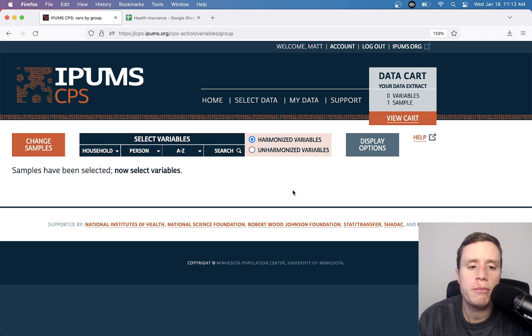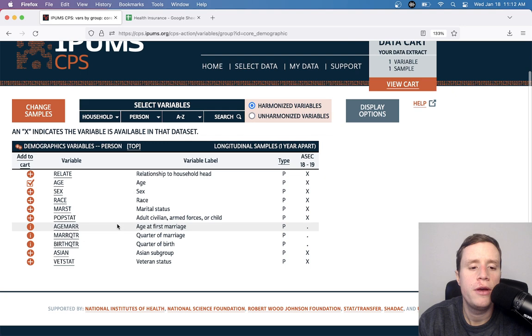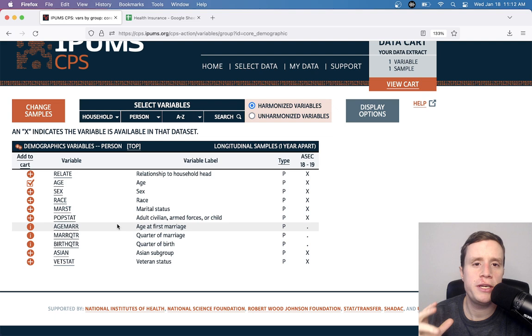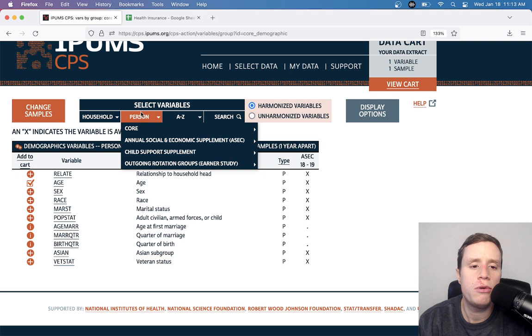Now we need to select some of the variables. So I'm going to select core, demographics, and age. And the main reason I'm going to do age is because at some point I want to distinguish between elderly and non-elderly people. Because elderly people in the U.S. are on Medicare, and they don't really lose their insurance, right? I think they have like 1% uninsurance, something like that. And they're on Medicare permanently, right? So a lot of the health insurance analyses, if you're trying to get some interesting information, you'll focus specifically on non-elderly people, right? Where we haven't just done a single-payer system and fixed it. For non-elderly people, we don't have that. And so that's where a lot of the action is. So I'll use age to cut out the elderly at some point in our analysis.